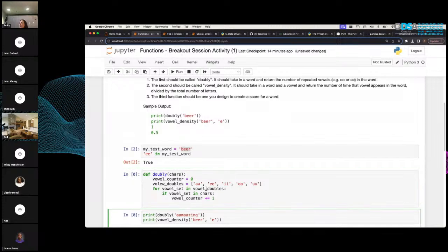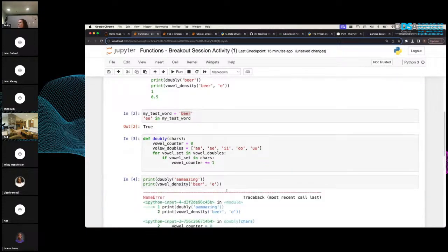So if AA is in chars, it's going to say, well, yeah, I found an AA, and then it says vowel counter plus equal 1. But it's not counting that it found 2 sets of AAs. So I think it's just saying A double does exist, but it's not accounting for all of them. So it would just return, in a sense, a one. Yes, I think so. We can test it here.